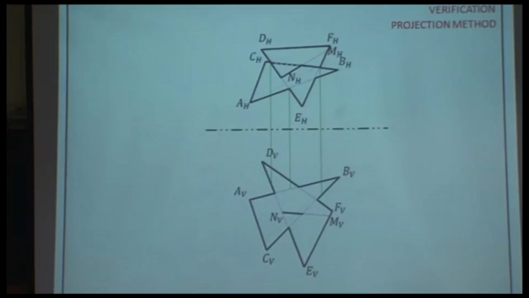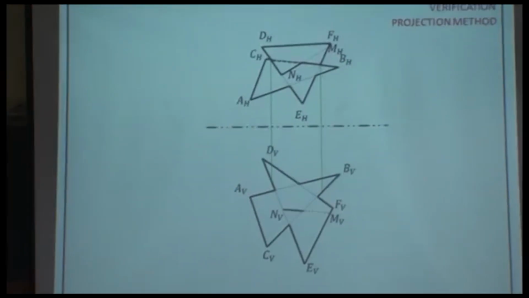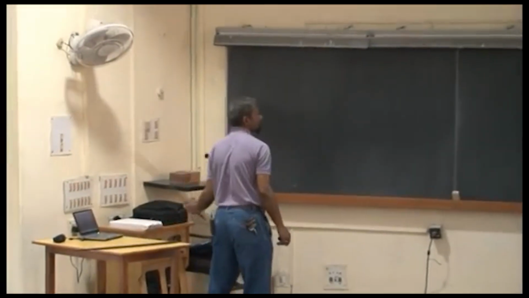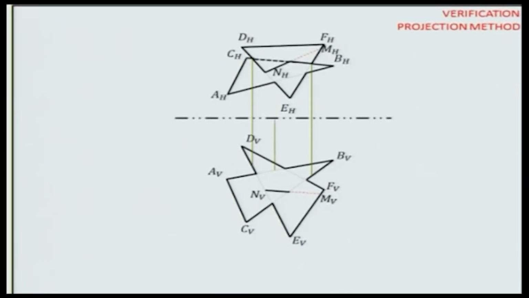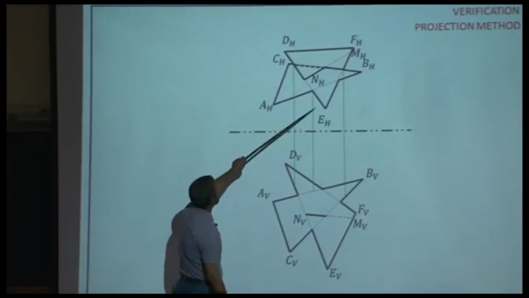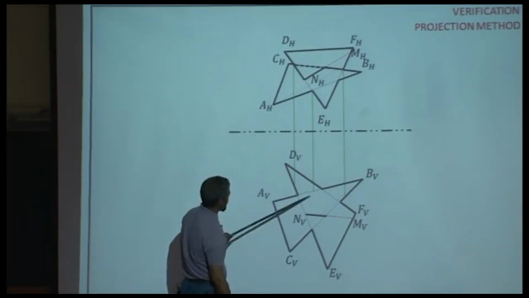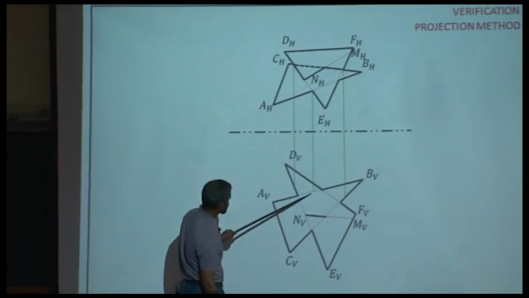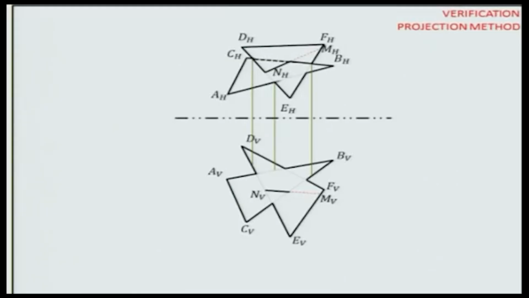You can verify that. For this vertical, what do you expect? What do you expect for this vertical? Point of intersection between DE and AB. AB gets hit first, so it's AB which is visible, right? And of course this will be hidden, and likewise you can figure out visibility.